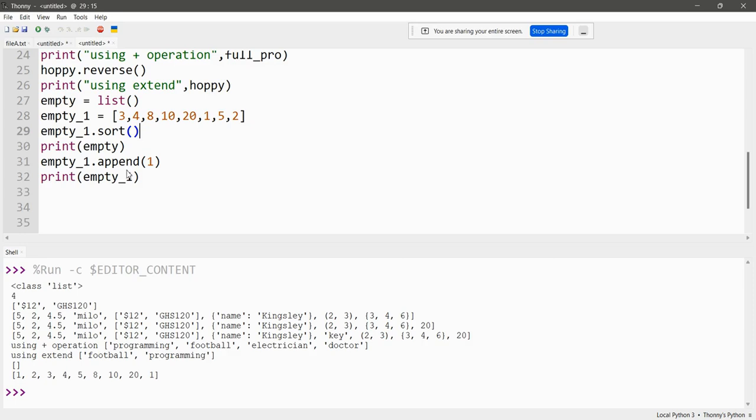If you see this code here, you could see that this is how it came. So I can just sort this one out by just saying sort. So I can just come here and write empty underscore 1 dot sort. So this sort function here, when you do that and then you clear this, you will see that it has sorted.